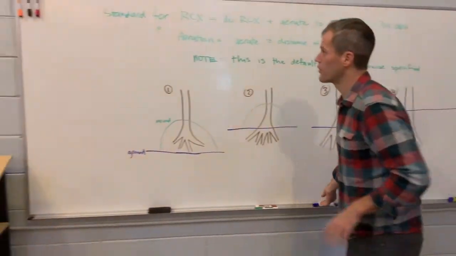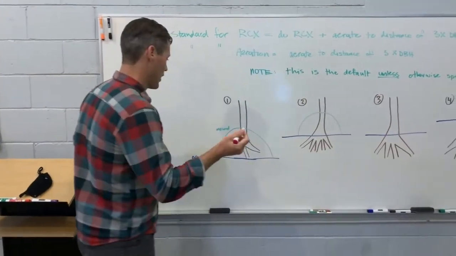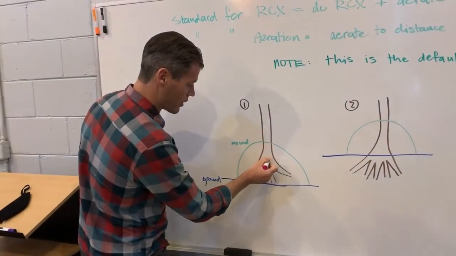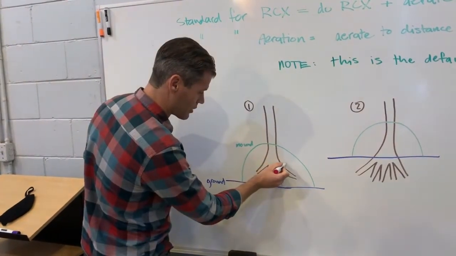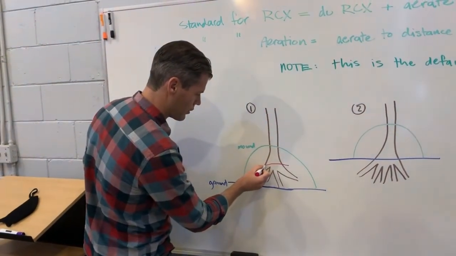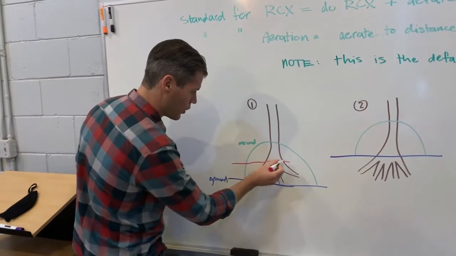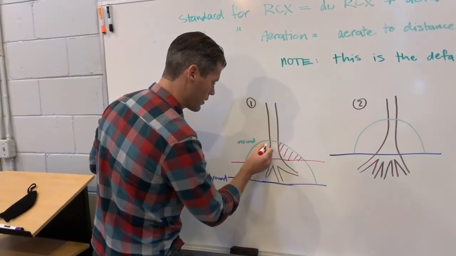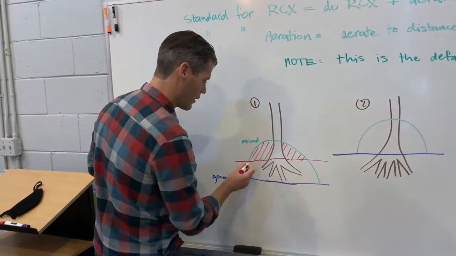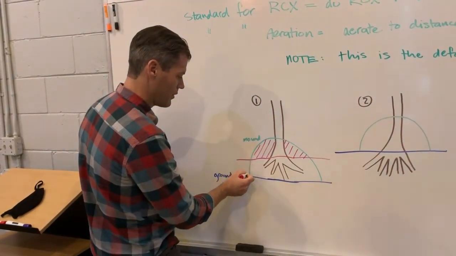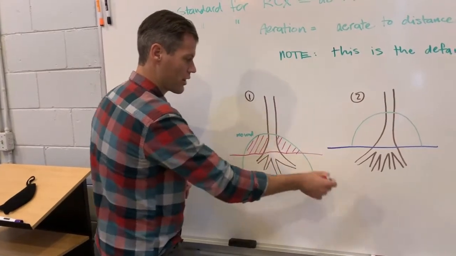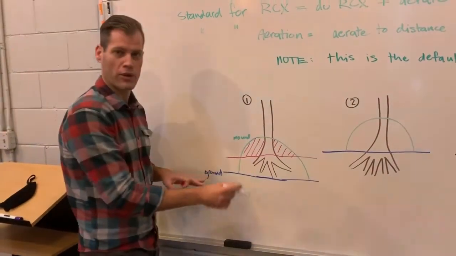I wish I had... oh, I do. I have a sweet marker here. So scenario one, it's planted high. As you're doing your RCX, you're going to find that the root collar is about right here. So in this one, you bring the mound down to there. And then you leave this mound here. You leave this. You're going to aerate and stir in compost, but you're not going to go to stripping away roots.